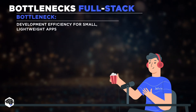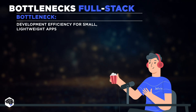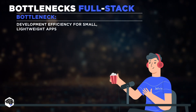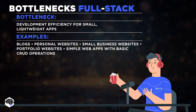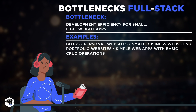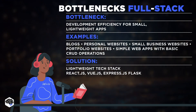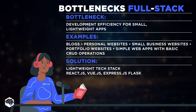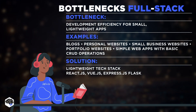The thing I love about the MERN stack is its simplicity and speed, which can be extremely advantageous when developing simple, lightweight apps. Conversely, using a full stack with multiple languages and frameworks can add complexity and overhead, thus hindering streamlined development. I can always opt for a more lightweight and focused tech stack, such as a single-page application framework like React.js or Vue.js, paired with Express.js or Flask for back-end development, minimizing complexity while still providing the necessary functionality.